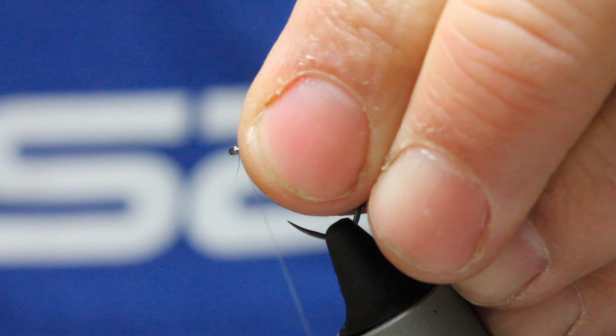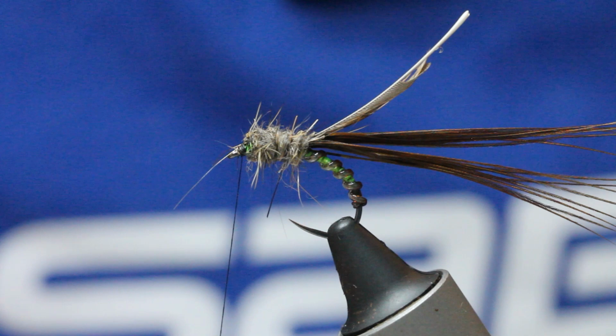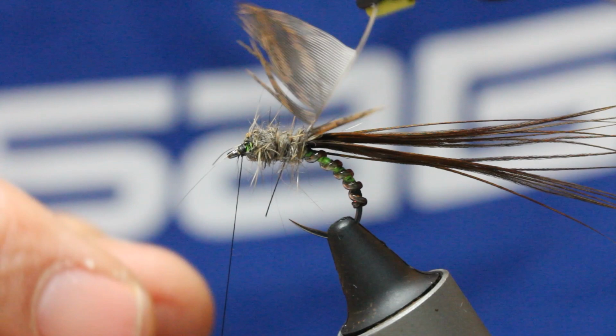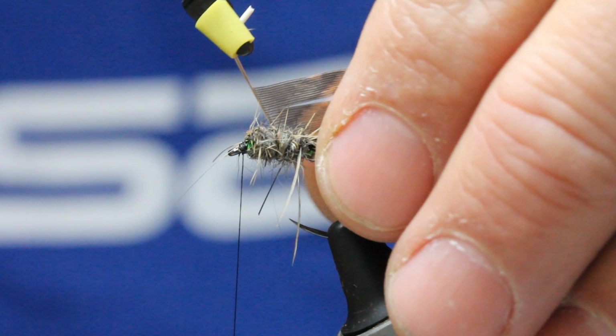Give yourself a little locking wrap there. And now what I'm going to do is I'm going to take my little feather, when I find my hackle pliers, and bring it up through. Don't worry about the feather and the way it's going, because we've got to bring this through, and we'll pull these legs back. One. Two. Am I going to get a third? Probably not.